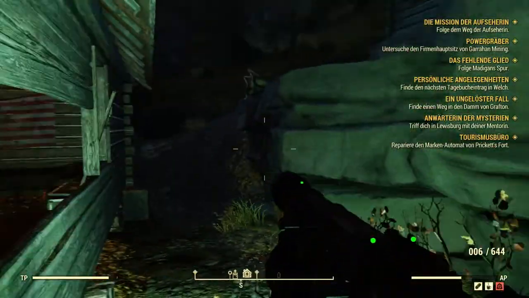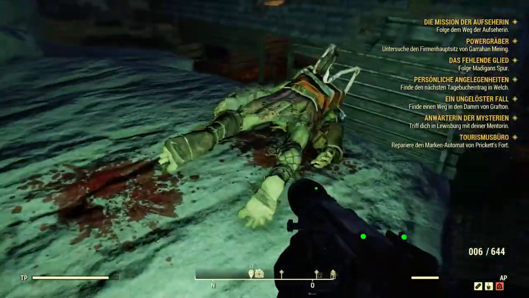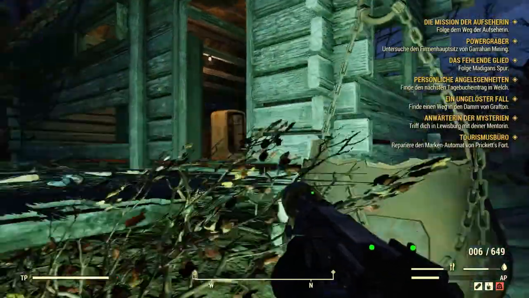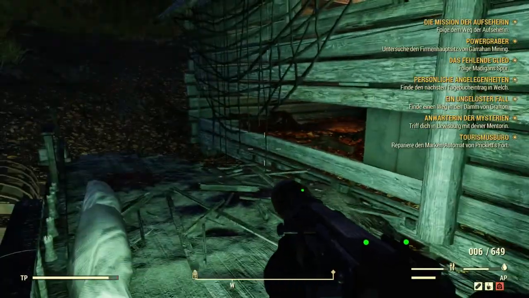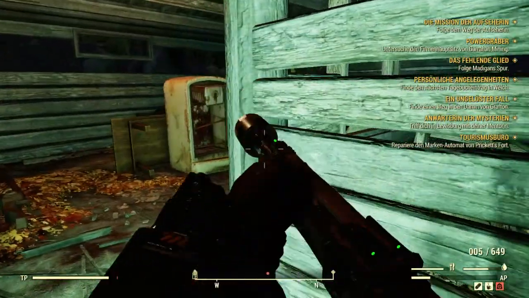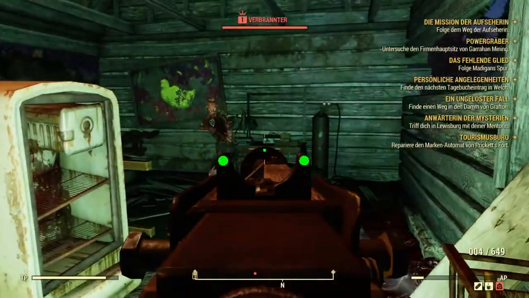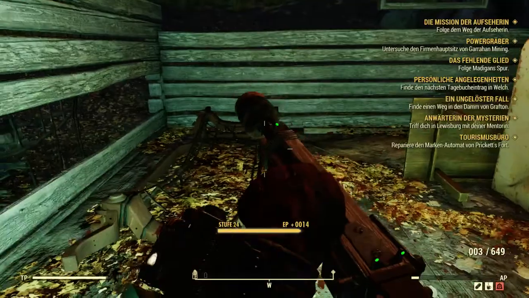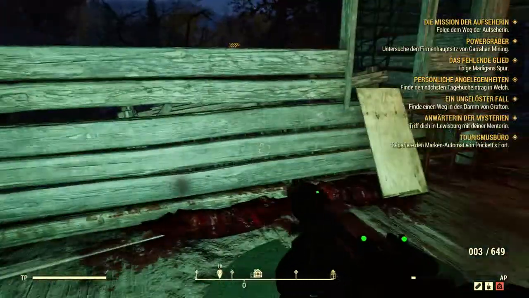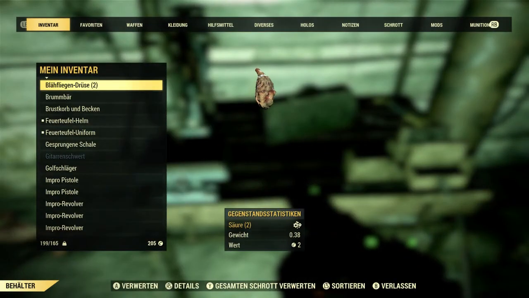So let's walk more and more around. Oi! Oi, oi, oi! Oi! Oh my goodness, give me something that I can hit him. Thank you. Very crazy, it looks like here lives something else more. So, and here I often destroy.